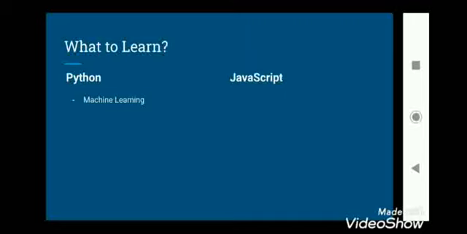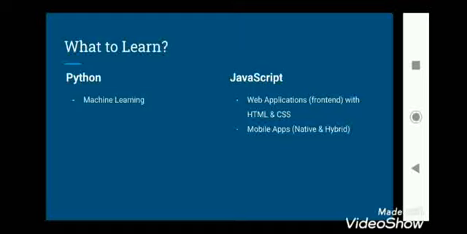This is the technology I've been working on for the last 3 years. Initially JavaScript was used as a client-side scripting language just for front-end web applications, along with HTML and CSS. But as time evolved, JavaScript has evolved in a way that it can be used for developing any kind of applications, like mobile apps. It can develop both native and hybrid applications.